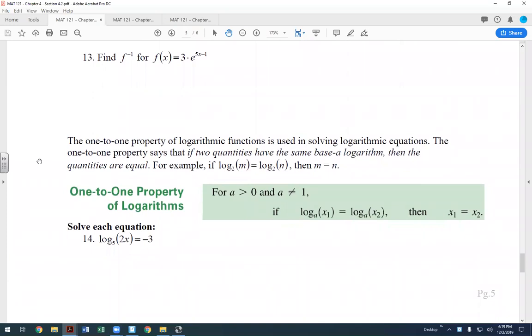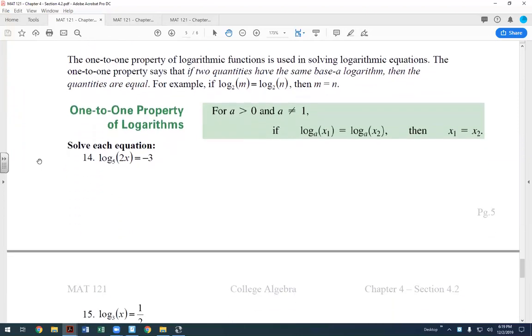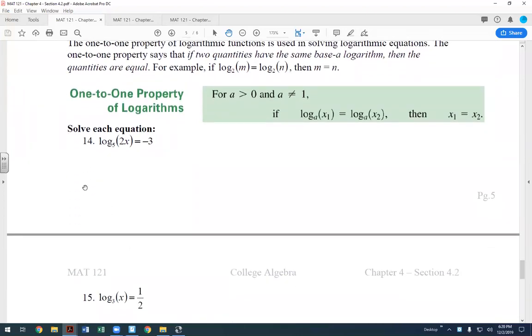So we had talked about the one-to-one property in exponential functions. Obviously, if exponential functions are one-to-one and logarithms are their inverses, naturally that means logarithm functions are also one-to-one functions, so they will also have a one-to-one property. So here the idea is, if you have two logarithms that are equal to each other with the same base, so I've got base a on both sides of my logs, if this is going to be true, then that means the value of our logs is also going to be equal to each other. So x1 will be equal to x2, or they're basically saying if two quantities have the same base a logarithm, then those quantities have to be equal by this one-to-one property. Which really comes in handy when we're trying to solve these kind of equations here.